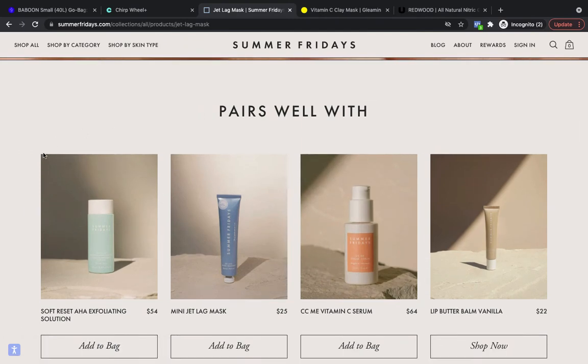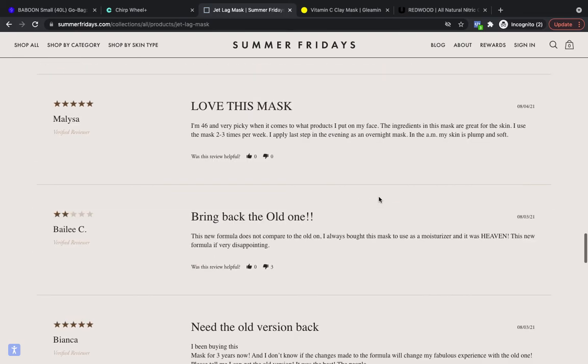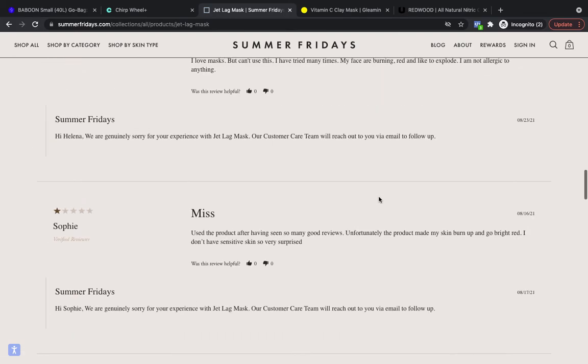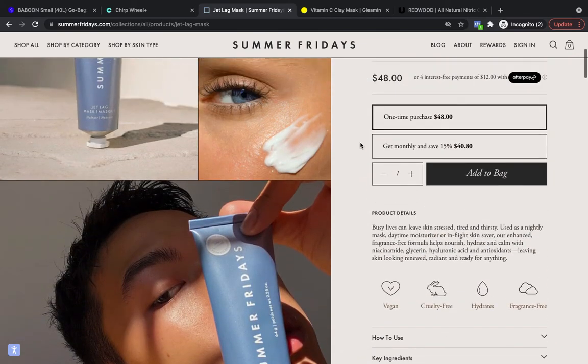Cross-selling other products, increase that average order value. And then finally, reviews. It's very minimal in terms of text until you get to reviews, not too much text compared to the other pages we've seen so far. But it's not about text. This brand is not about text. It's about imagery. It's about conveying a feeling. It's about a youthful glow. And that's the impression you immediately get from this brand by looking at the product page.